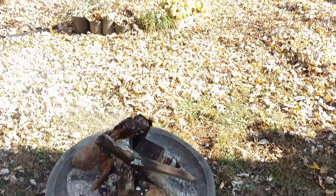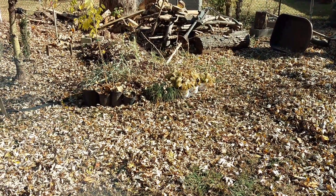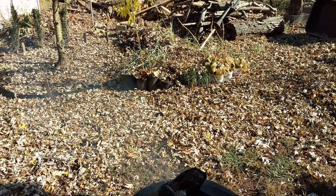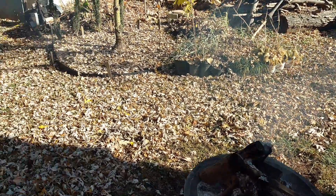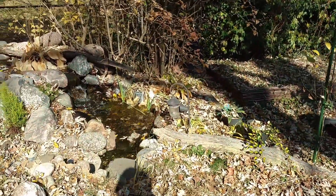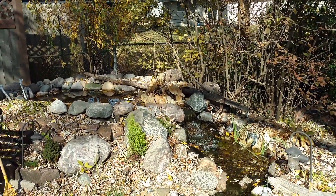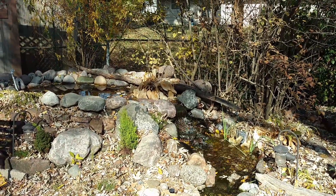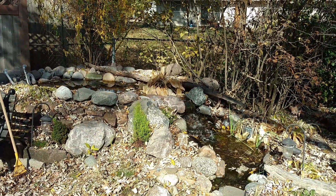I can put some more wood on it because I've still got a pretty big wood pile over there. I've got the hostas there - their leaves have died and I need to go through and cut the leaves off the hostas. Same thing with the hostas over there, and the hostas up in there. Those in particular I want to make sure I take care of, because otherwise they just fall on the water and again - more leaves in the water. Right now they're all held in place so they're easier to get out.